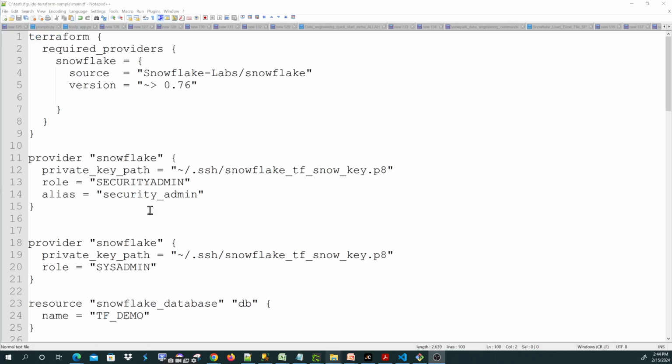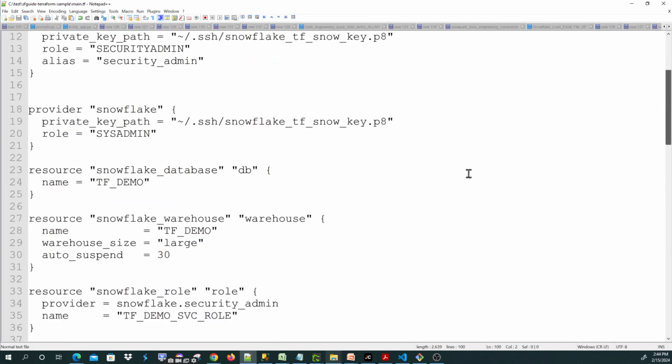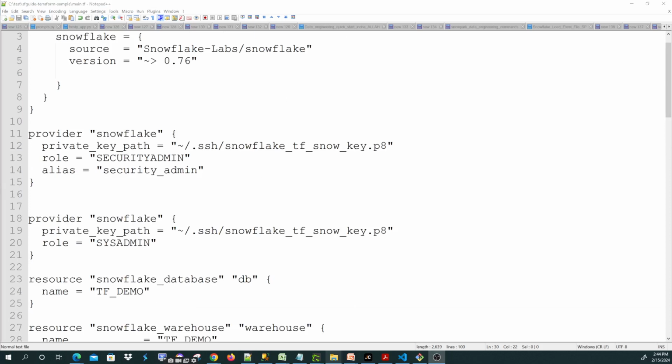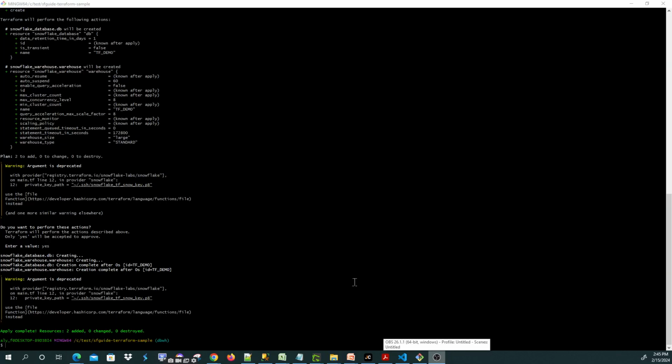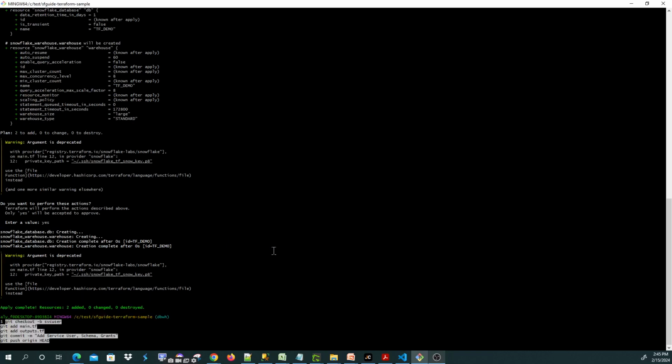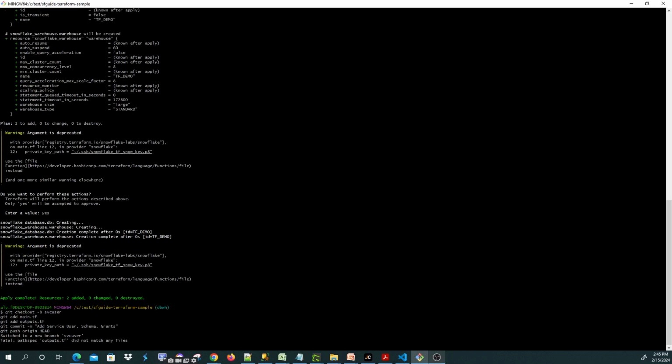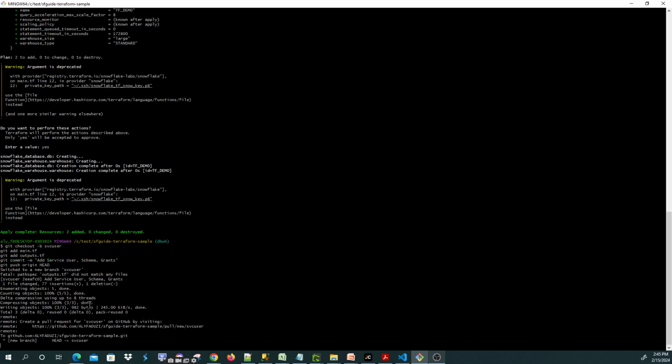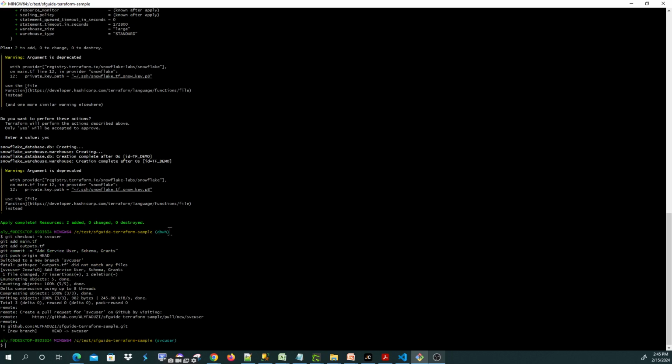So now we changed the content of the Terraform file, and we have here a change for the data warehouse. Instead of 60, it will be auto-suspend on 30, and we will add another resources and grants. So let's push the changes to GitHub with another branch here, DB warehouse.